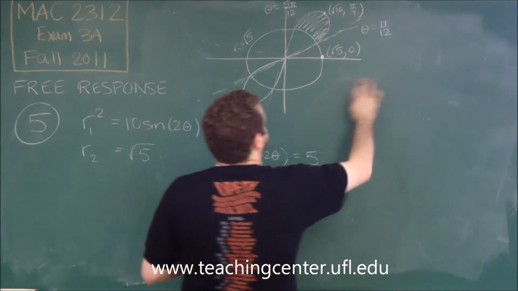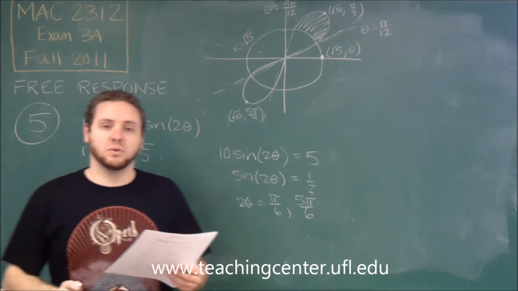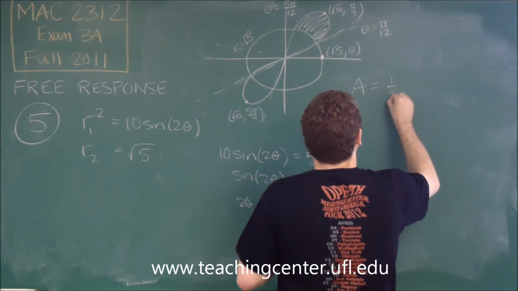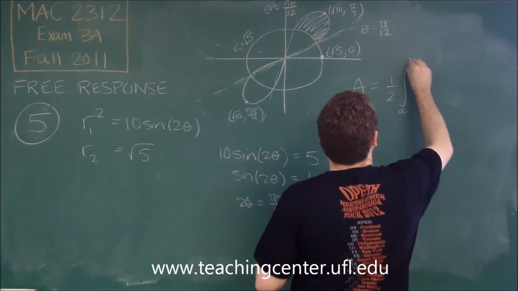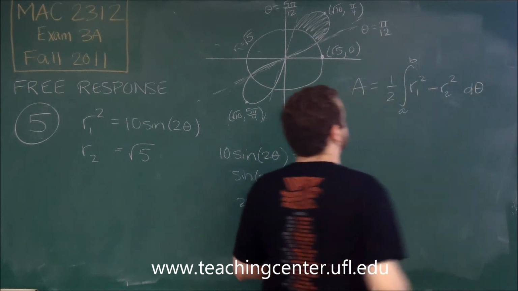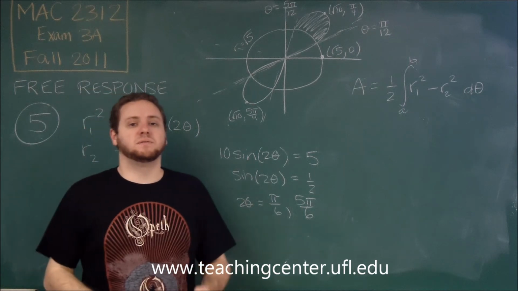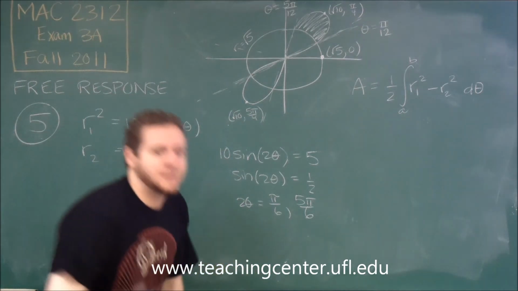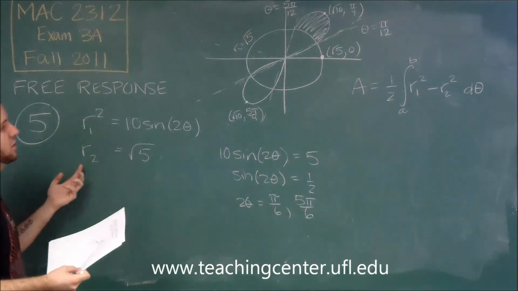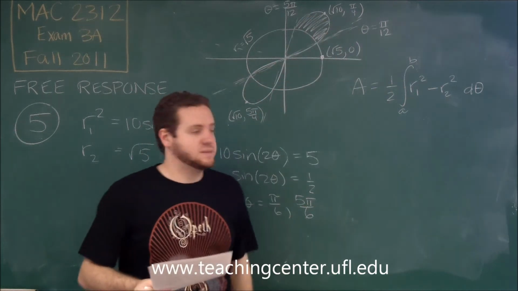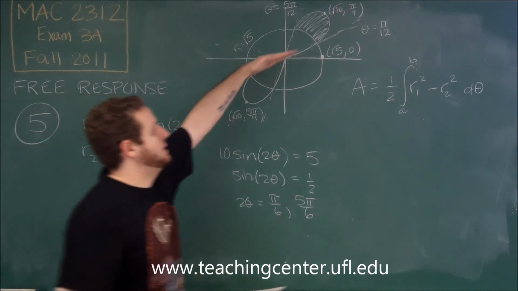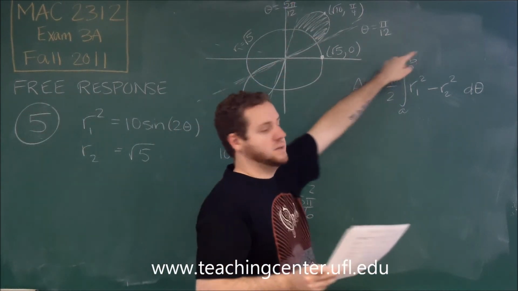So we're going back to our finding area between polar curves formula. So remember that our area is 1/2 the integral from a to b, in this case, r1 squared minus r2 squared, because we're finding the area between two curves. So we have to use the outer curve and the inner curve. So our outer curve is r1, and our inner curve is r2, because of how our graph is set up there. And we know that it's bounded by these lines of intersection, pi over 12 to 5 pi over 12, so that must be our bounds.